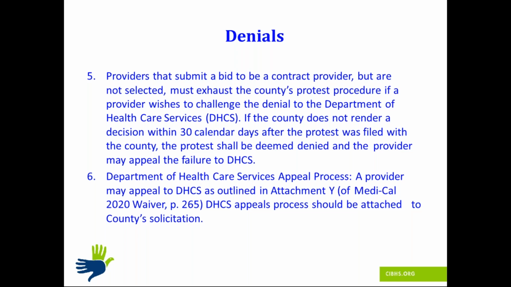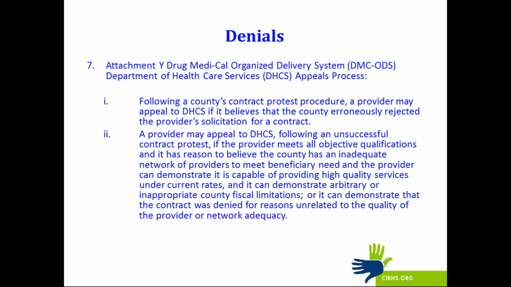And then the Department of Health Care Services also has their appeal process, and the providers may then go, after that 30 days or after being turned down by the county, they can then go to the state. And if you go to the Department of Health Care Services website, you can get all this information on attachment Y. But on the next slide, we can talk a little bit about what is in attachment Y, and it's the detailed information about the appeals process.